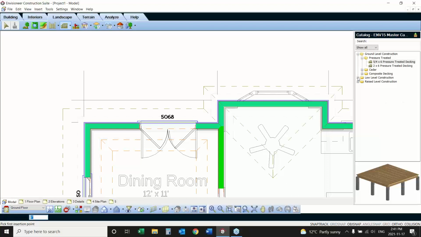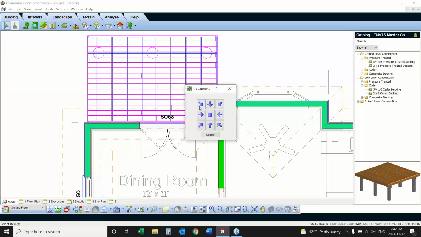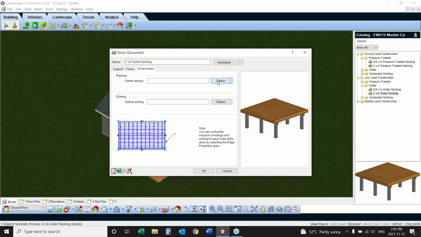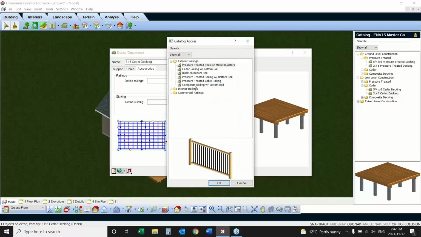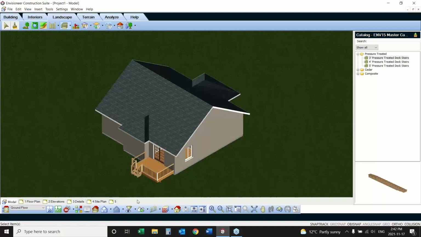I choose decks. I tell it I want a low-level cedar deck, 2x6. I say it's going to start here, come up here, come through here, and then just a small little deck here. And I'll line it up with my very first start point. Finish. There's my deck. If I look at it out in 3D, I can see it. I can double click on it and say, hey, let's add a railing to that deck, and we'll make it a pressure treated deck around it, railing. And then I can come back and say, I need deck stairs, and I want them right here. It'll cut that railing and automatically put in a handrail.